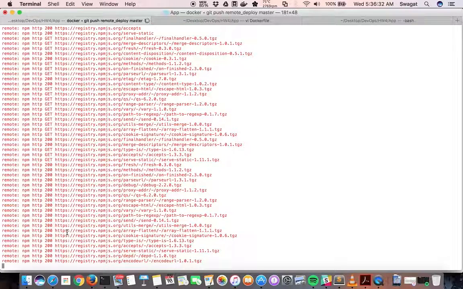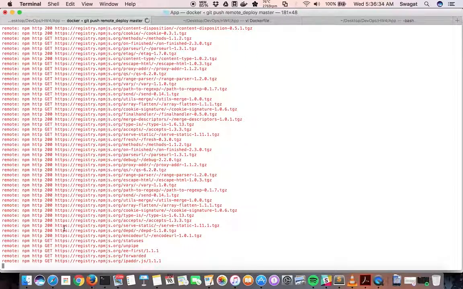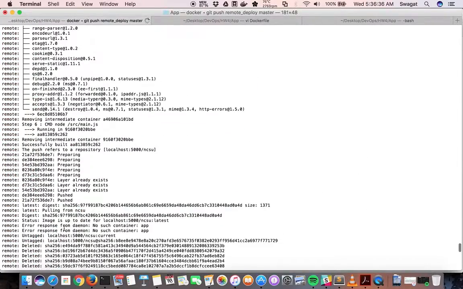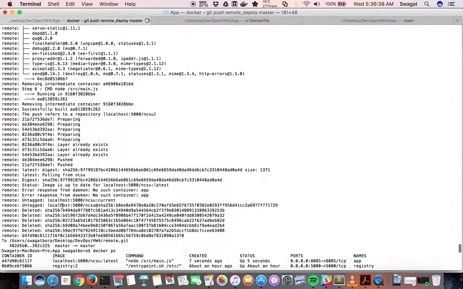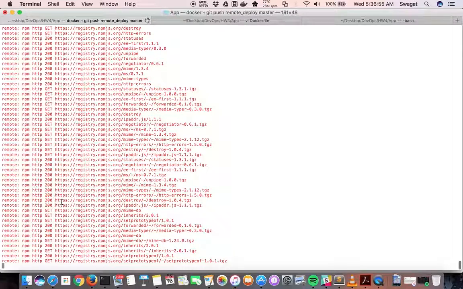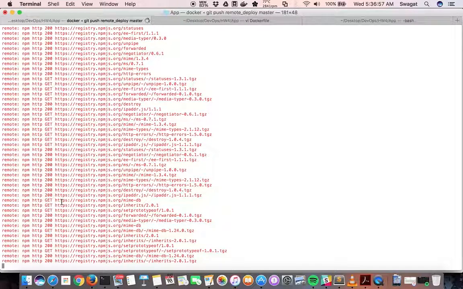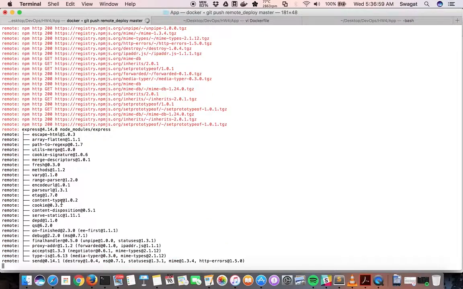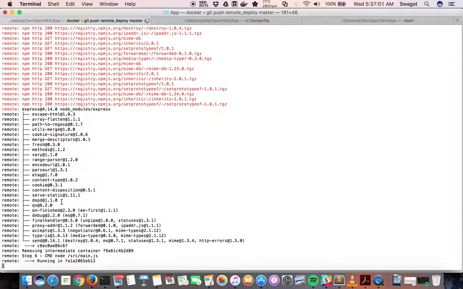But this time we'll stop the previous app that was running. So here you can see that when I was trying to stop it, it gives me an error response saying that no such container is currently being run. So now that we already have a container running, I would like to show you how we stop the container and then restart our app in that container itself.